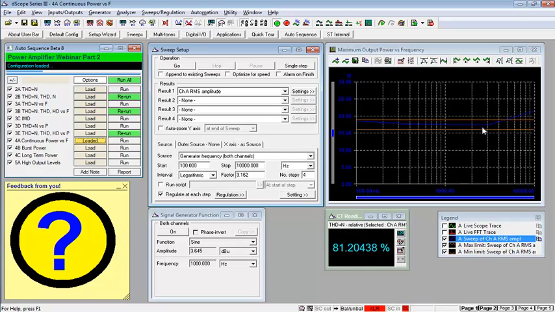You would probably expect that the amplifier would have a maximum output power rating that was broadly flat with respect to frequency. I certainly would expect that. I think that's a rather odd result, so let's see what you think the explanation is.